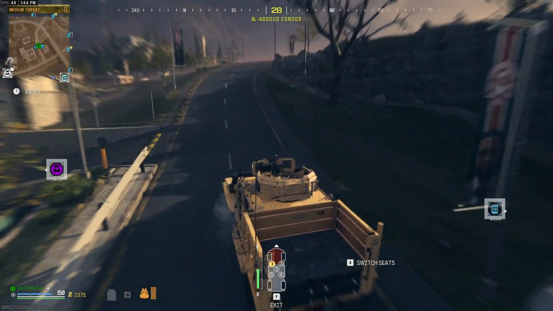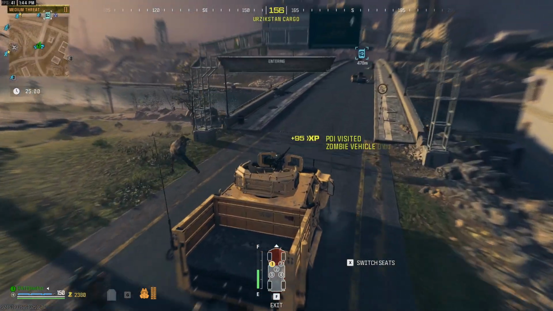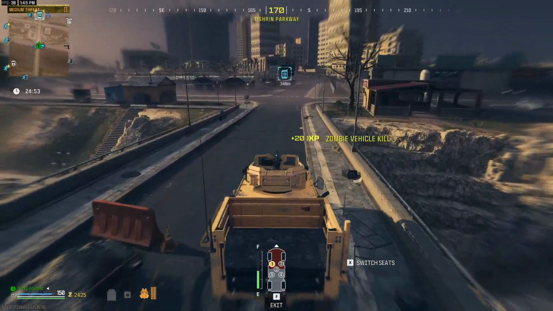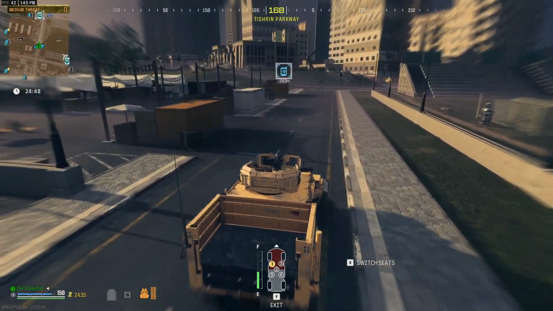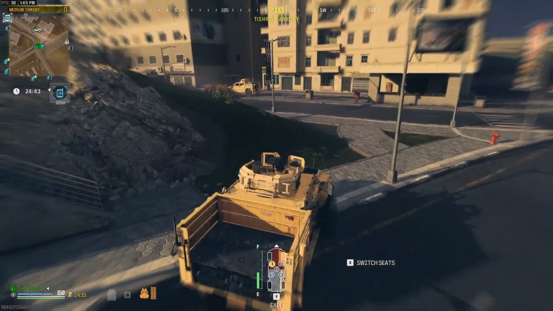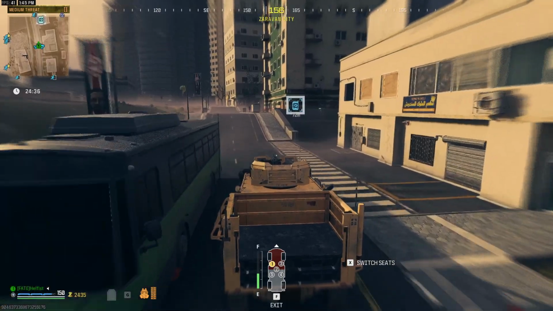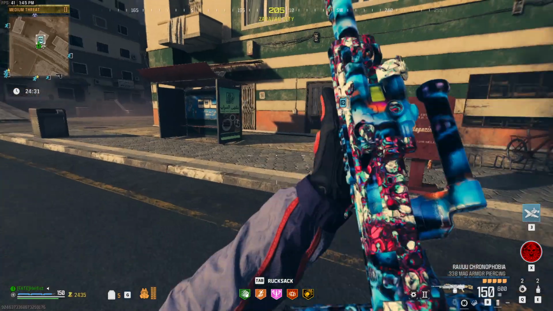Go ahead, get up on this bridge, go across the bridge. Again, you do have to watch out. That's why I like the LTVs, because they're much tougher. But the higher level zombies will damage vehicles more than a level 1 zombie will. This will typically put us in the building that we just passed, as far as I remember.